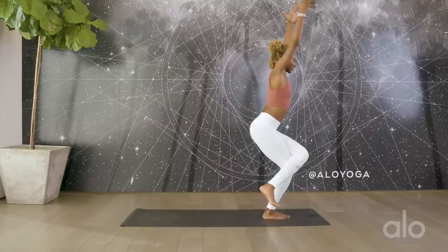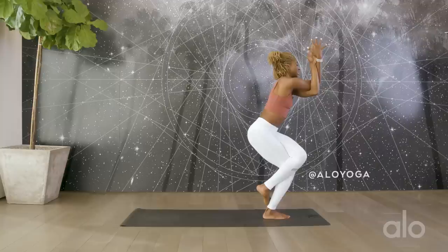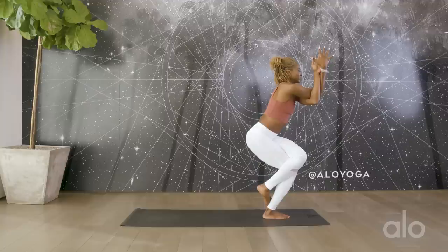Feel free to stay here or tuck your toes. Bring your left hand underneath your right and slowly sink down, bringing your elbows away from your chest. Take a deep inhale and exhale. Sink a little bit deeper. Breathing deeply, finding a place where you can gaze, allowing your mind to clear. Feeling as if you could stay in this pose all day if you needed to.